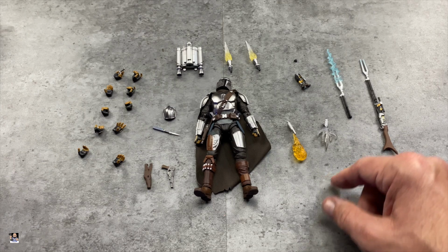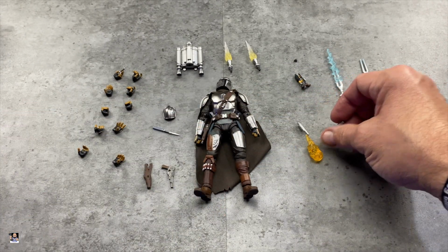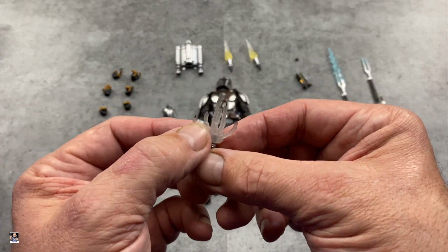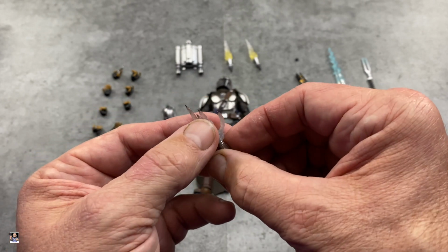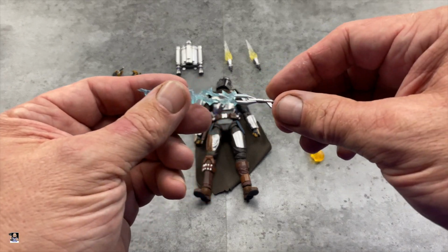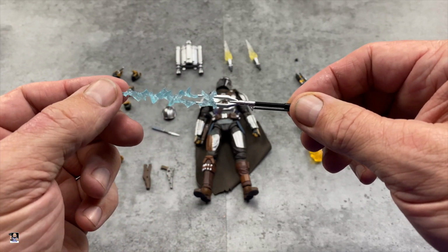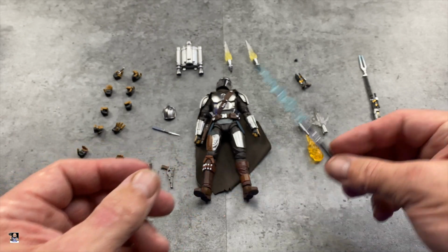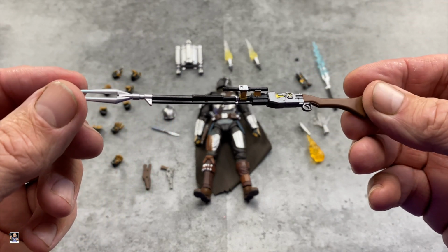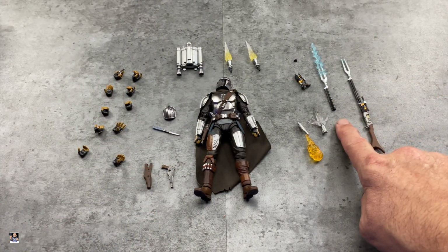We also have some forearm effects. We have the flame, which is just amazingly cool. We also have this effect right here, which is, I completely forgot what his little missiles were called, but there they are right there. And the detail is just amazing on this. As far as his main blaster rifle, we have the effect here, which is cool. Once again, built onto the actual weapon itself. So it's not an effect that attaches. They've actually included a completely separate piece for the blaster rifle. Right there. Look at the detail on this thing. That is so cool looking. Paint is on point. But that is a cool touch that you actually have the pieces.